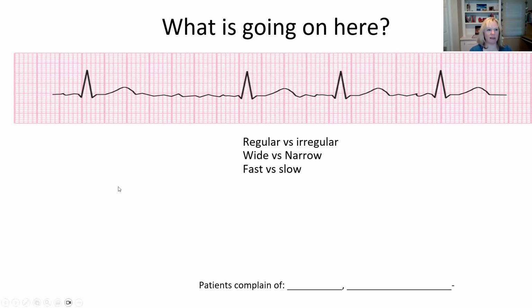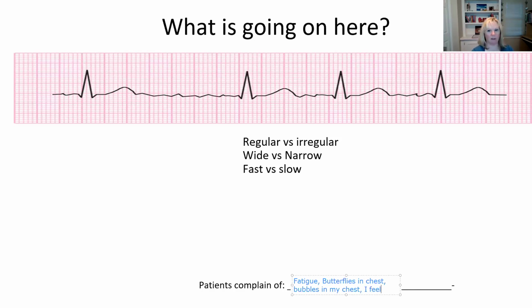Okay, but what will patients complain of when they have AFib? This can be lots of different things, right? So they can complain of fatigue. And you can type in the chat what you've heard. I've heard butterflies in the chest. Yes, KJ's heard that too. I've heard bubbles in my chest. What else have you guys heard?